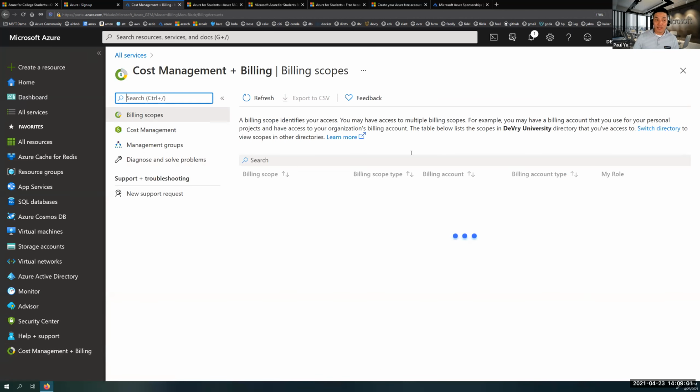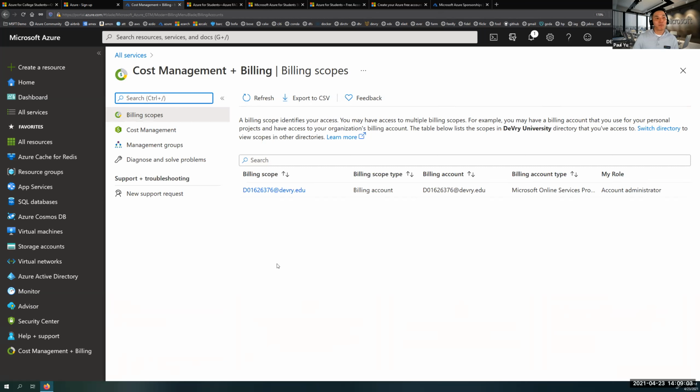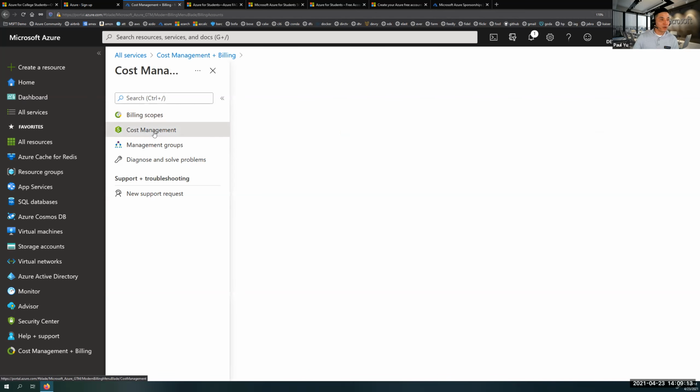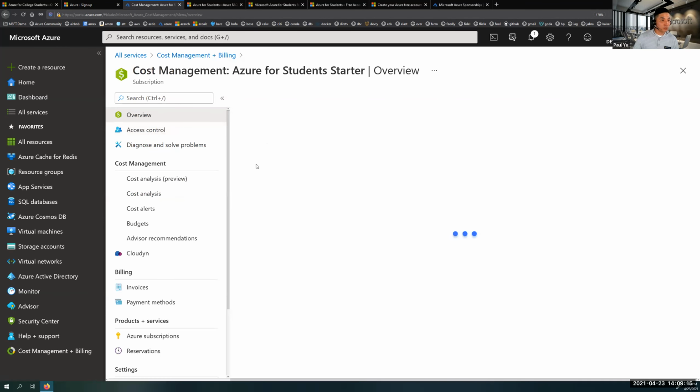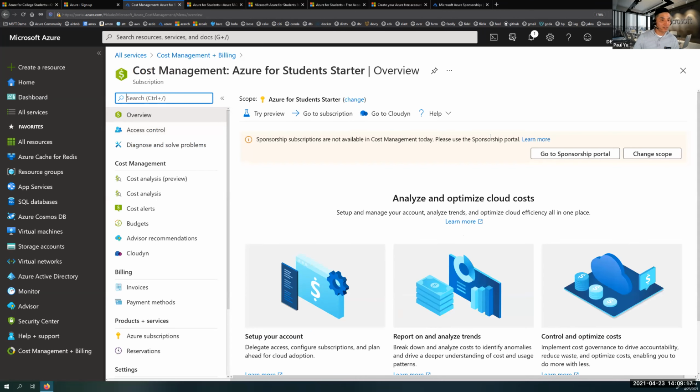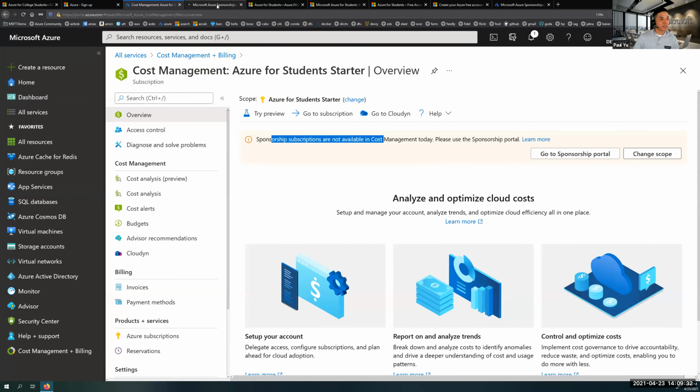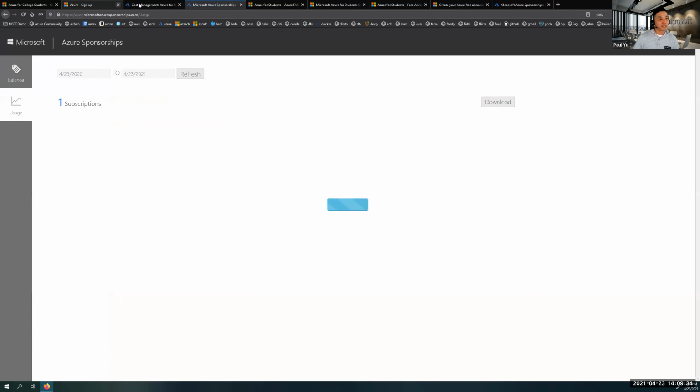Again, this is the area that most folks will come to if they're using an Azure paid subscription. In your case, you are using a sponsorship subscription, and so it will notify you. It'll say, hey, this is a sponsorship, you need to go over here. Okay, and this will take you back. It should take you back to that other page that I showed you. Yeah, this is the exact same page.